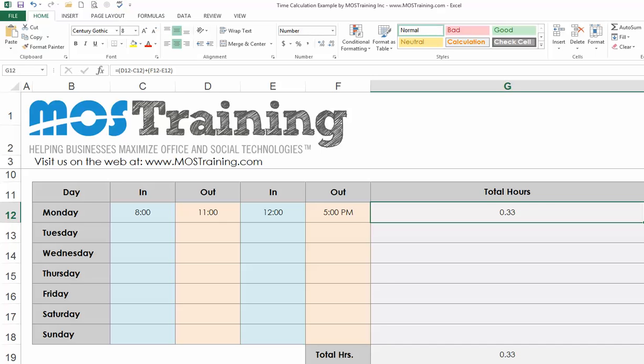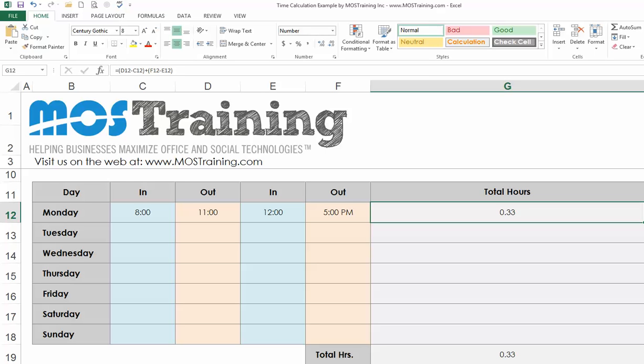But I'll bring up the initial formula. Here is the formula, which will need to be modified so I don't get a decimal value. In fact, let me go backward a moment and explain why you're getting the decimal value. You need to keep in mind that a time is the proportion of a 24-hour period.